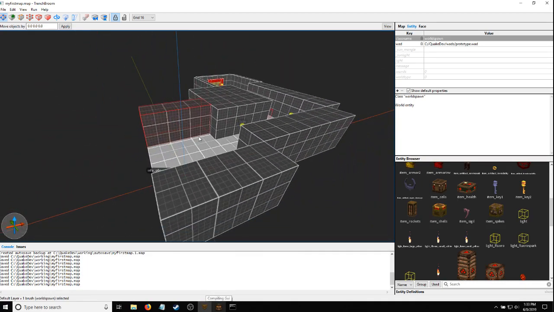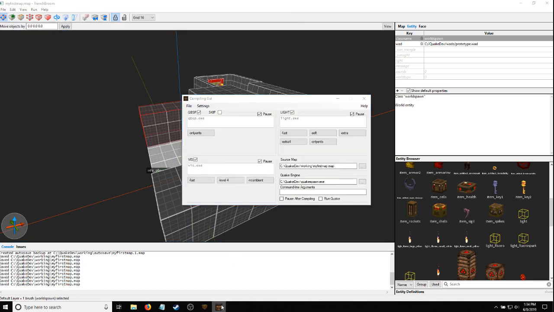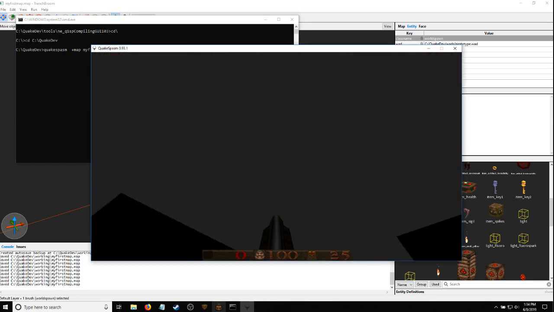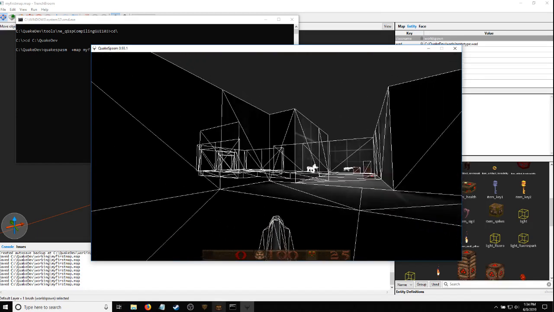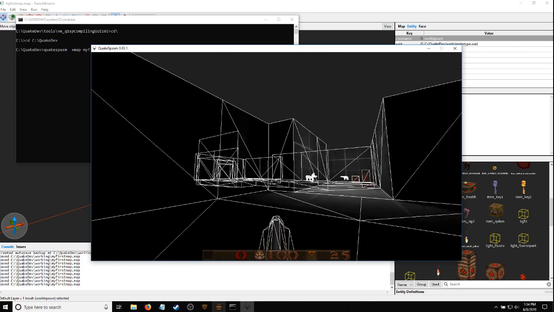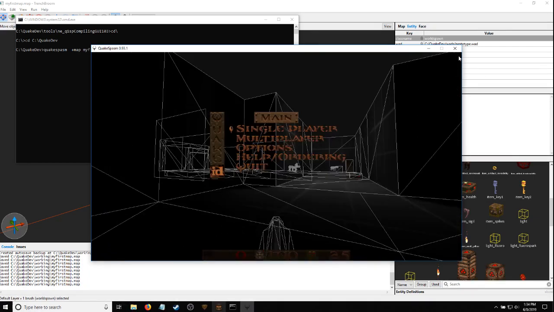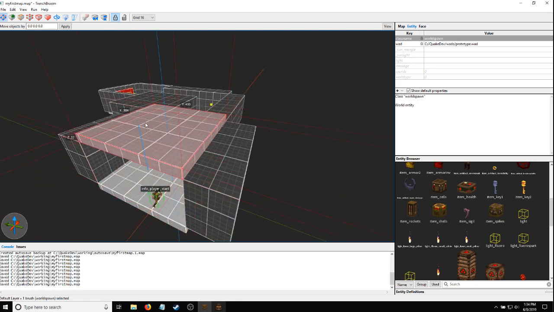Basically, in Quake levels, if we have an open sky or sky open to the void, it doesn't know how to calculate that vis process. And we'll see that in a second here when I run the map, that now, sure, it's open to the void, sort of. But if I show tries, we can see everything is drawing at once because it doesn't have a way to calculate what should be drawn, what shouldn't be drawn. So what we actually want to do here is create a sky.